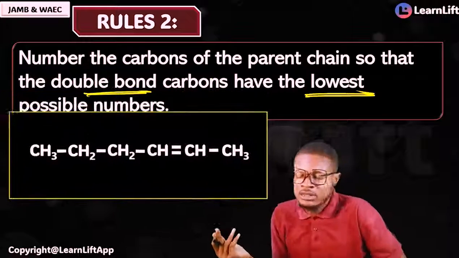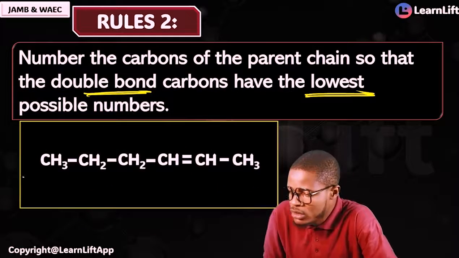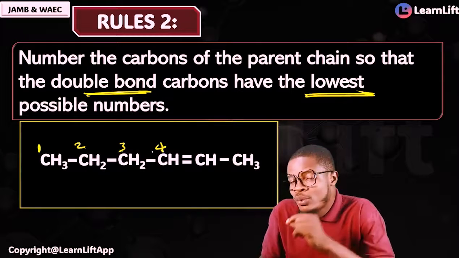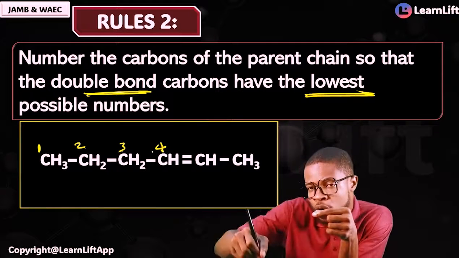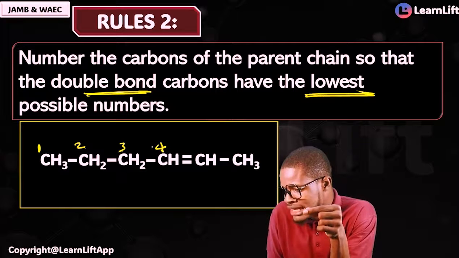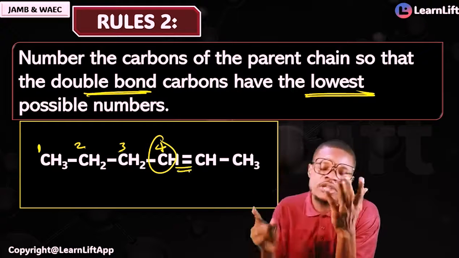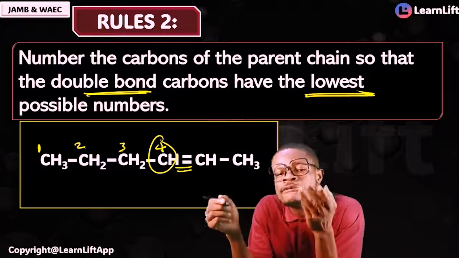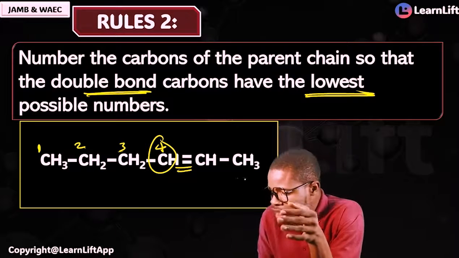Look at it from this compound that we have there. How do we name it? Do we start counting here's carbon 1, here's carbon 2, here's your carbon 3, here's your carbon 4? We said the carbon before the double bond owns the double bond. So this carbon 4 is what owns the double bond if you are counting that way. Should I give 4 to the double bond, or I should count it from here?